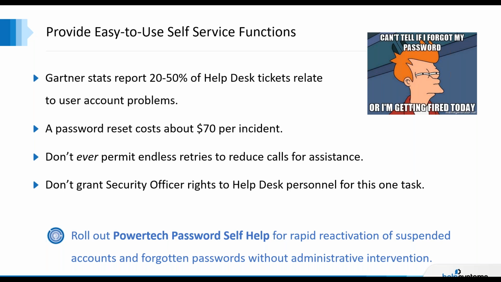So what we need to be able to do is find a balance between the number of attempts that are allowed and the ability for us to block a brute force attack. Another consideration is not to give security officer privileges to somebody whose responsibility revolves around just simply re-enabling a disabled account or reassigning a password.